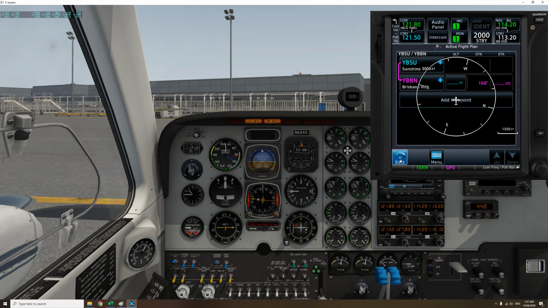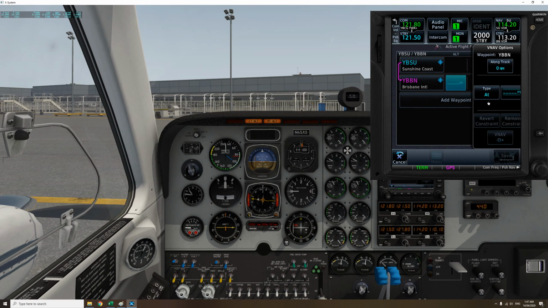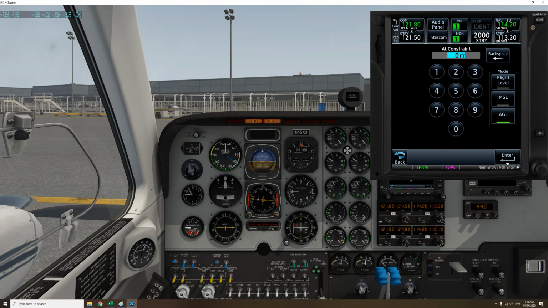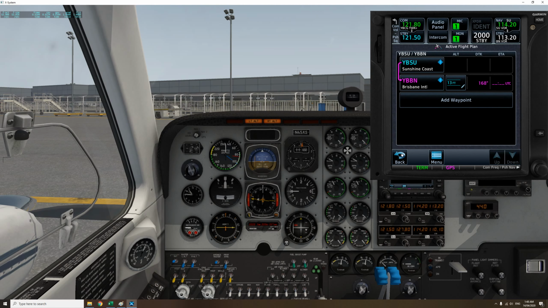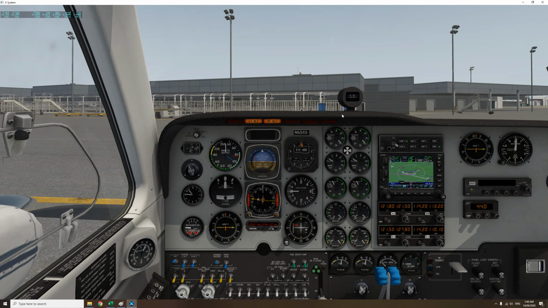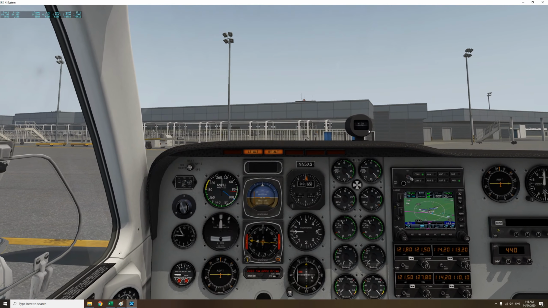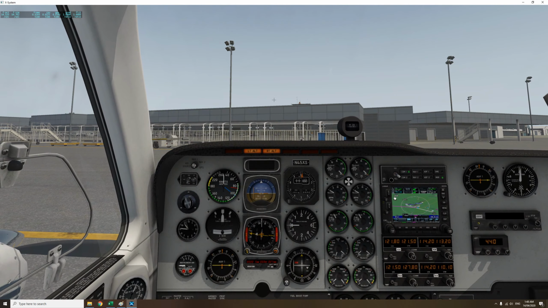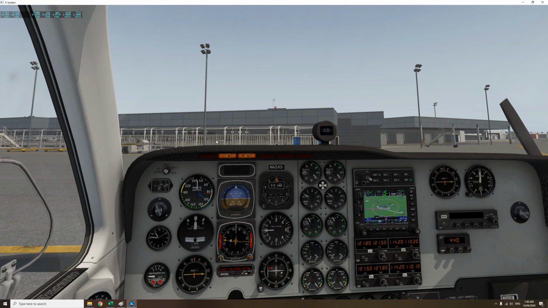Just put a basic flight plan in the back there. It's a little bit distorted, but there we go. So with some basic information there, we can still, flying along, we can still clearly see that desired track's 168. We've got 46.6 miles to run, and we're doing 0 knots because we're on the ground shut down. So although it's a little bit distorted, it is still fairly usable in that state.